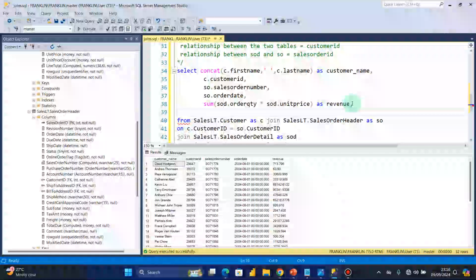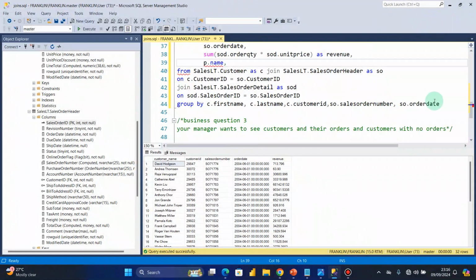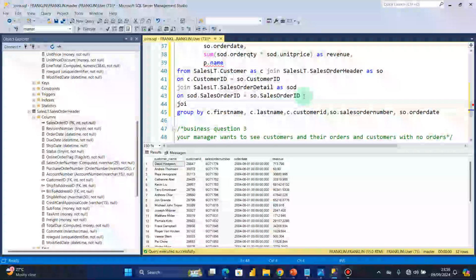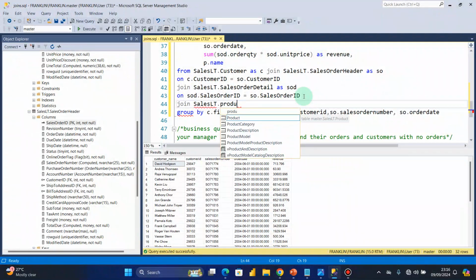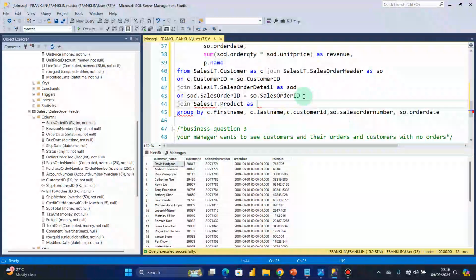So I could just say p.name. I don't need this comma here, sorry. Then I would come here and just say join SalesLT.product, and I'll call that P. And where am I joining them on?